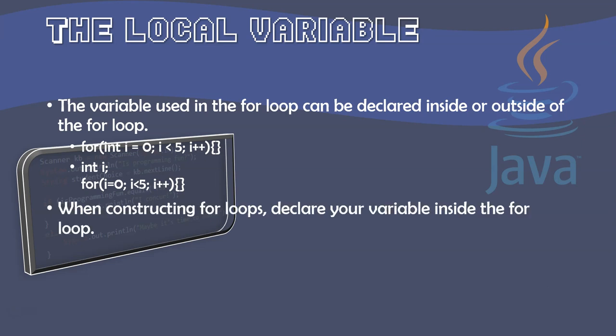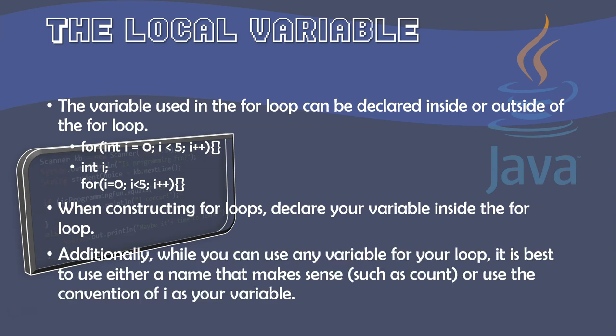Now, when constructing for loops, a lot of times we're going to declare our variable inside the for loop. So in this case, for int I equals 0. Because a lot of times the variable where we're starting is going to be initialized to some starting value like 0. Now, there are, of course, times where maybe we want that starting value to be, for example, something the user is going to enter. And so in that case, you would have the second case, where int I is declared beforehand. So you could go ahead and predefine that through the user rather than through your program code. So there are, of course, times you want to use both.